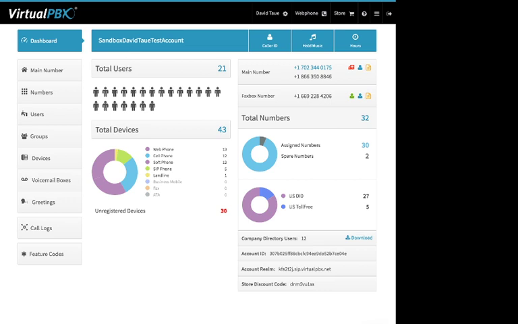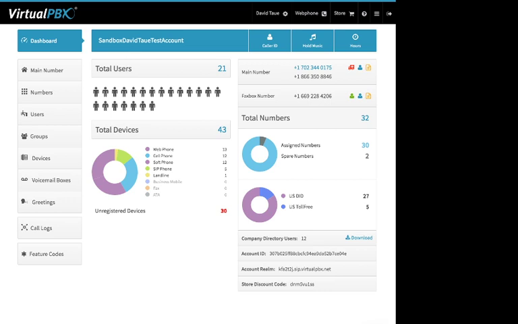Down here, we've got the breakdown between US DID, so US local numbers, right? So a number in LA or in Chicago, etc. And then US toll-free, these are your toll-free numbers, 800 numbers, 888, etc. If you had international numbers, there would be a section here for that as well.